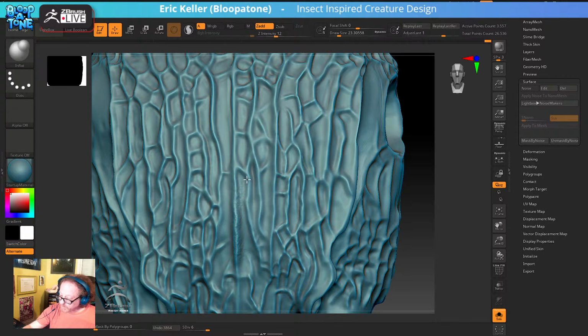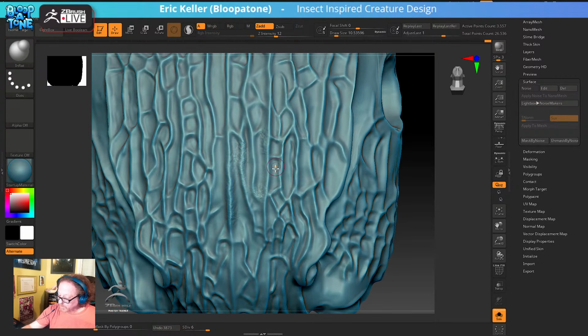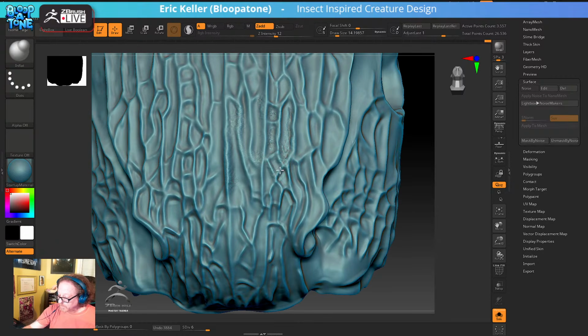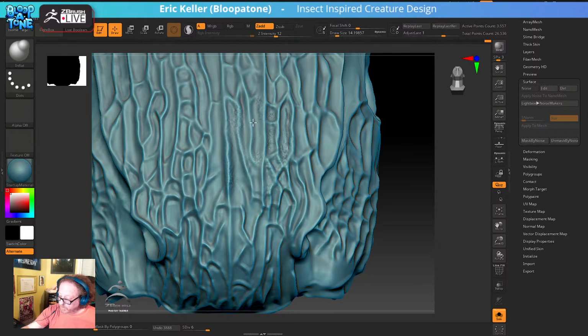In more specific spots, it takes more time, but it looks more interesting because now I have variation. I can hold the Alt key, dig in, look at these parts, release the Alt key, and this can look a little more interesting, especially if you want to do it stronger in very specific places. So that's something I'll probably do once I finish the larger details. But I use surface noise a lot for this kind of stuff.